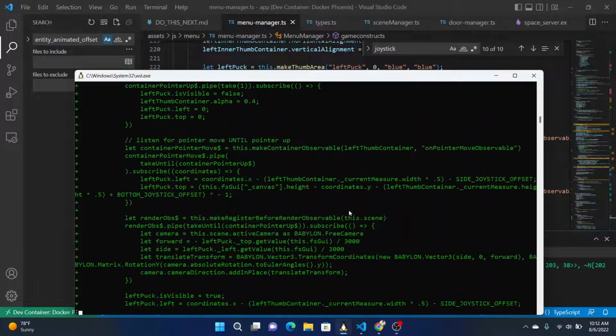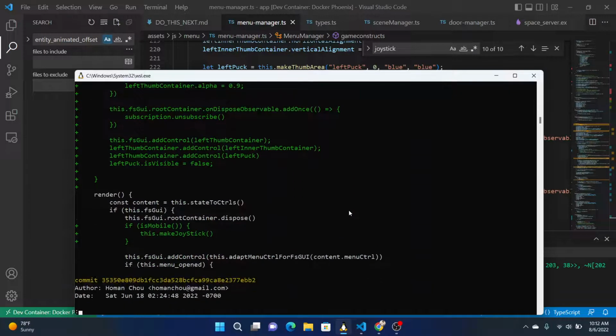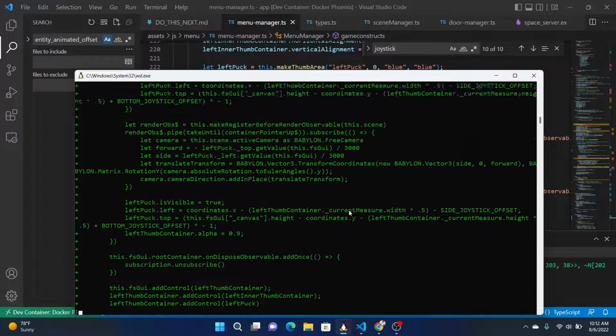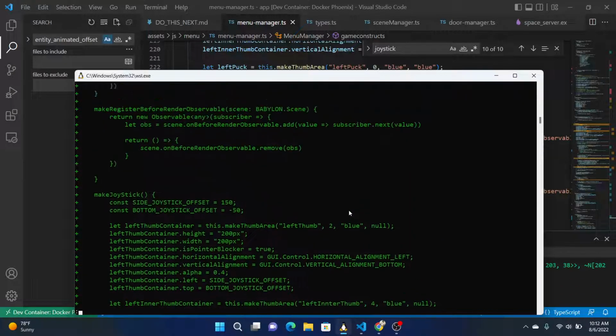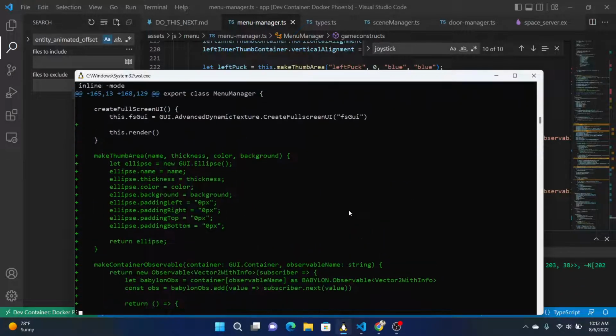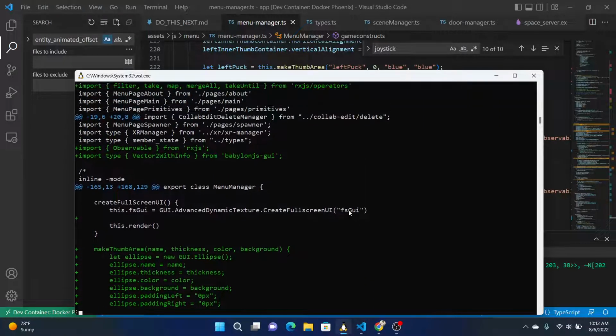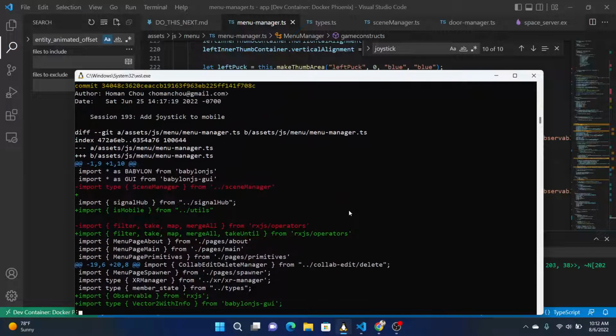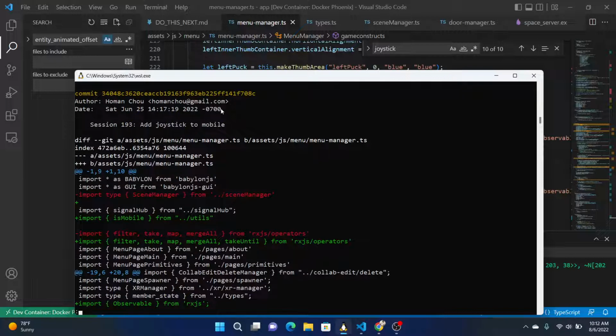Let's see. Yeah, so we can just take it out of this render, this is mobile part. So let's see when we first originally added it. It is this commit here: add joystick to mobile. I'll copy that.